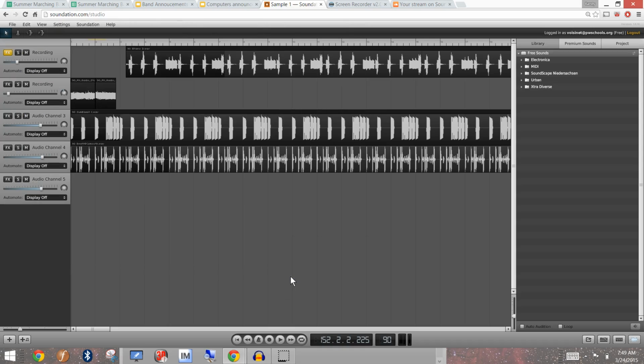Eventually, all these audio files are going to have to make their way to your desktop computer. You can email them to each other. You can save it in Drive, then download it. You can use SoundCloud, but eventually all of these audio files for this project will need to make their way to the desktop so you can combine them in Audacity.